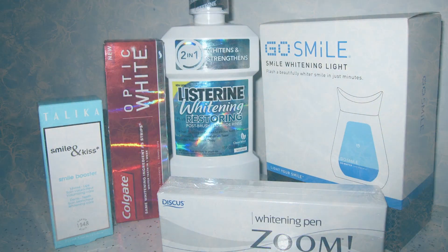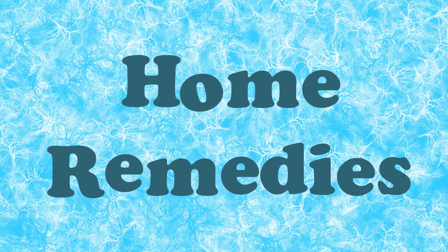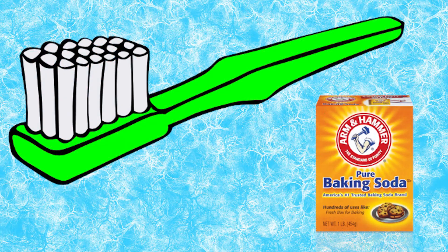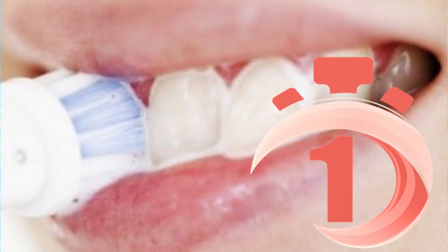These professional whitening procedures are costly and vary from person to person. You may want to try some home remedies to avoid costly trials. One of the ways to whiten your teeth is brushing them with baking soda and lemon juice paste and then leaving the paste onto your teeth for a minute before mouth rinse.